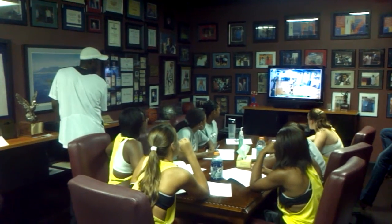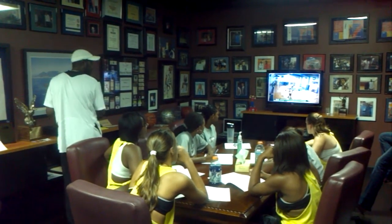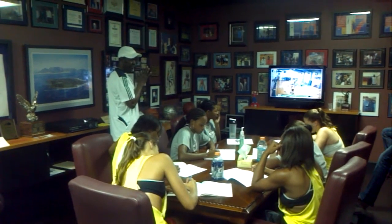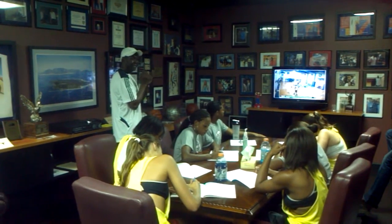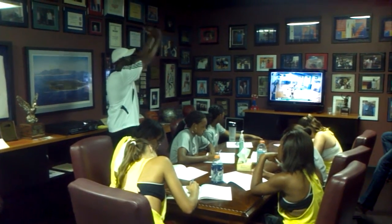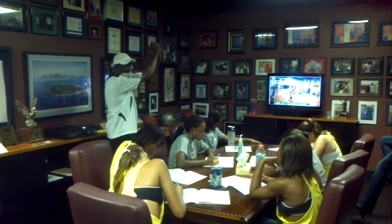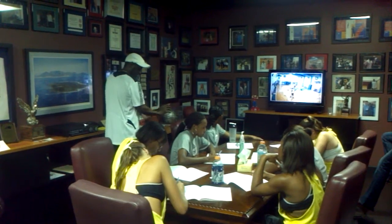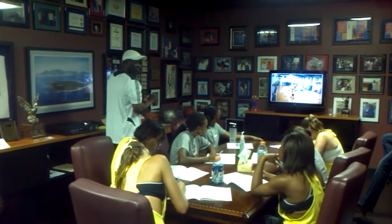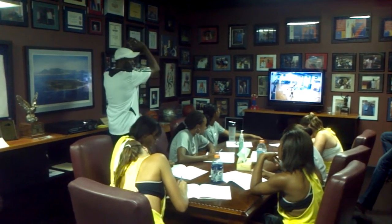See that ball — see how high it is? That's because your arms are moving your hands. Remember, what did I tell you guys the first time we talked? That's a common error in shooting today: elbows control hands. The only reason her hands are up there is because her elbows are pushing her hands. If her hands were pulling the elbows, the hands would go right here.